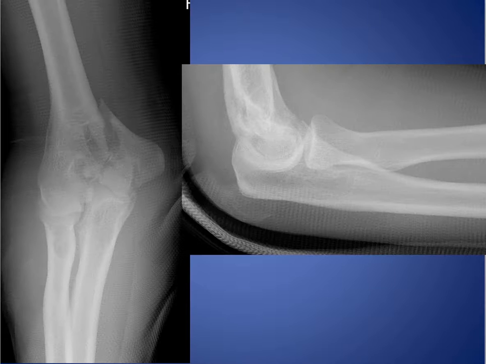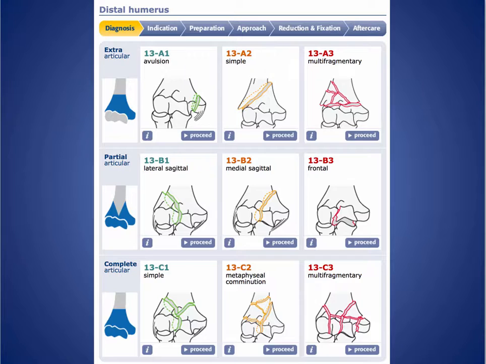Another type of fracture that we see are distal humeral fractures. In this example, we have a fracture through the medial humeral condyle, and there's disruption of the articular surface. There's an anteromedial fragment that we see here that's completely displaced. And on the lateral view, again, you see there's no dislocation, but the fracture is involving the medial aspect of the distal humerus. There are different classifications for these distal humerus fractures.